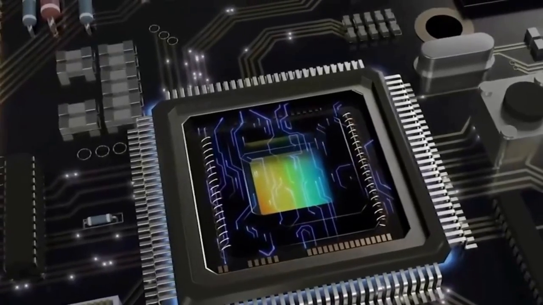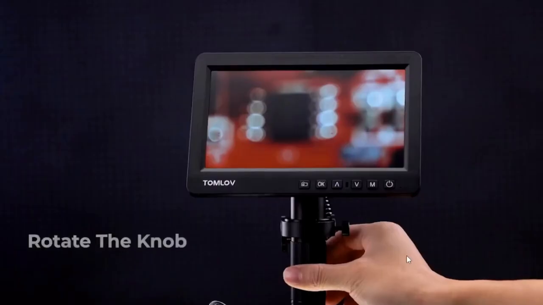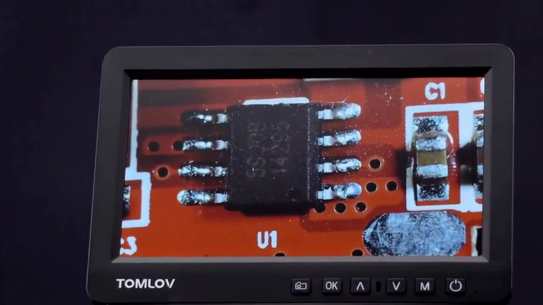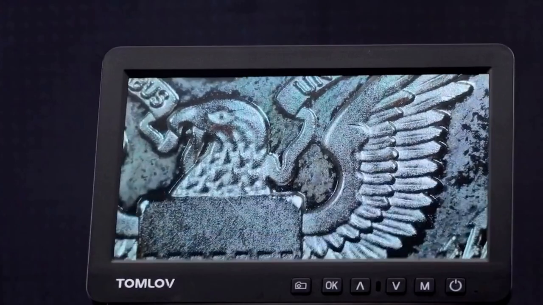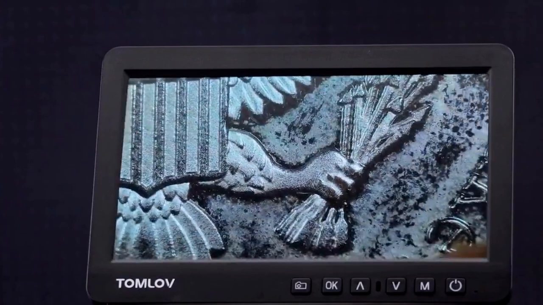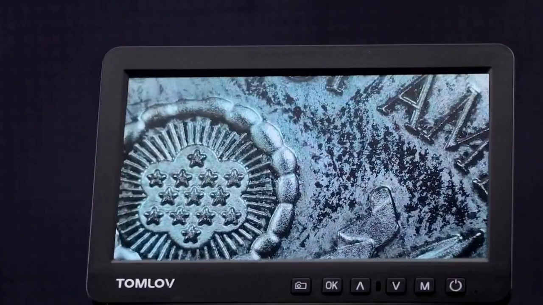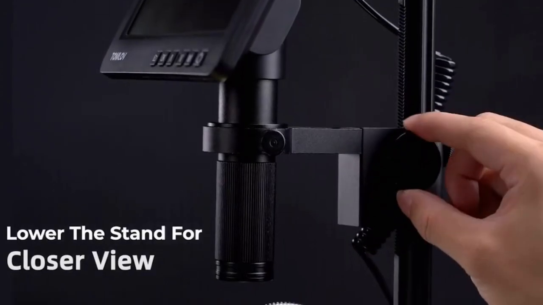The DM209 boasts a powerful 2K HDMI output that delivers breathtakingly clear and detailed images. With its built-in Sony CMOS IMX sensor, it reproduces textures and details in real-time, offering you true-to-life visuals. Whether you're capturing stills or recording videos, this microscope guarantees richer tonal gradations and more realistic images. The sensor's high-speed processing capabilities ensure no details are left unseen.